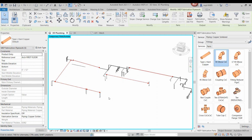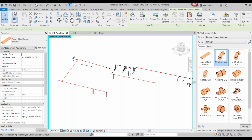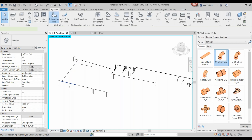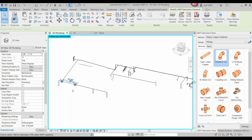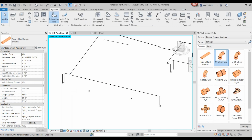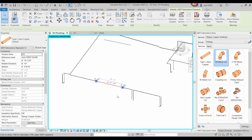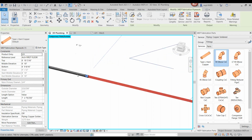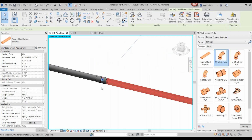I'm just using my Control key to select several of them here. They're individual links. So this is only five, or I guess I selected six here. And I'm going to use this button up here in the ribbon. This is Optimize Links. I hit on that, and the donut didn't spin for much of anything, because if you look here, it's broken up that 41 footer, or 47 feet I think this one was, into two 20s, and it must have been drawn in this direction. There's whatever's left over there. And then it puts in a coupling in between, right?